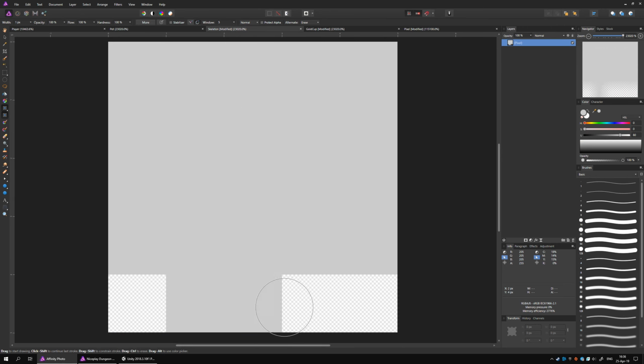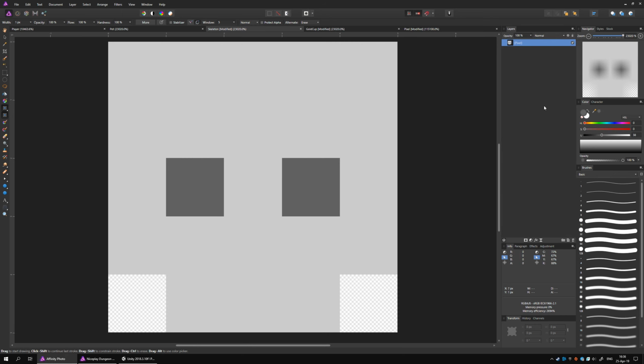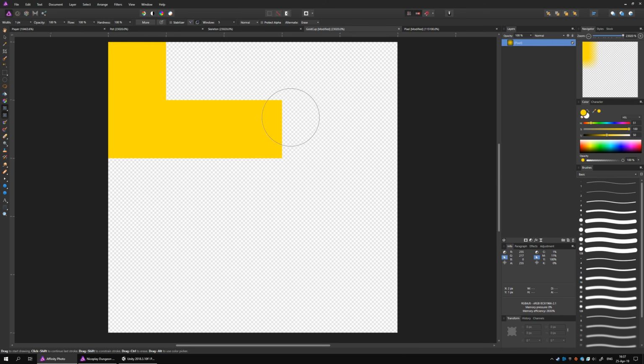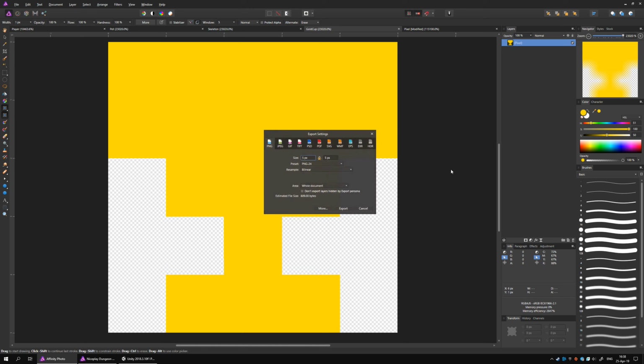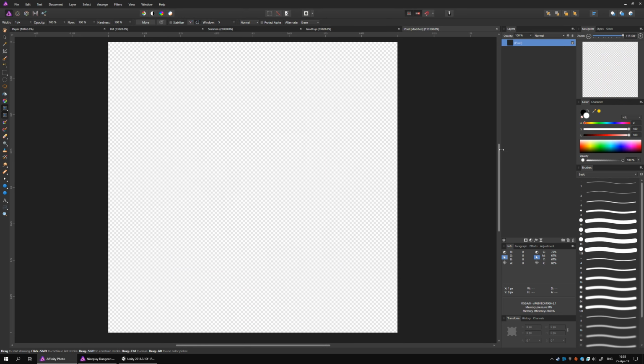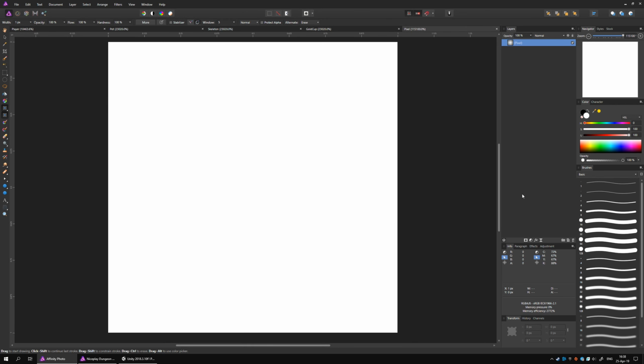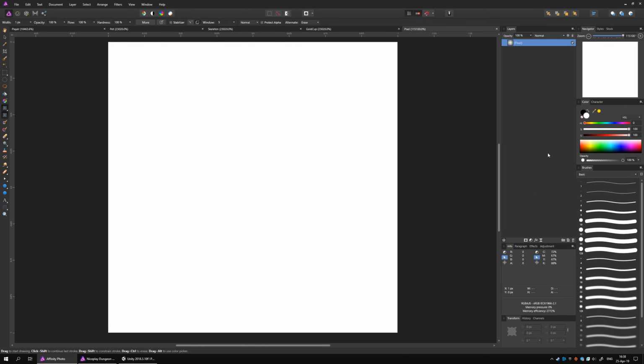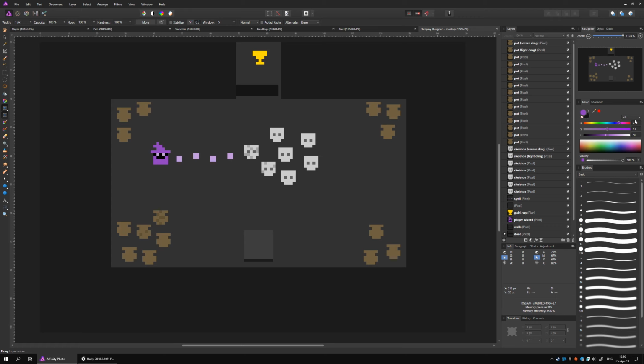Then skeleton sprites, 5 by 5 pixels. Same as with the pod, we will need 3 sprites for 3 stages, full health and 2 sprites with cracks. Another 5 by 5 pixel sprite for the gold cup, which must be picked up to win the game. And the most important texture, a 1 by 1 white pixel. It will be used for every rectangle and square object in the game. Walls, doors, pressure plates, spells and any other.